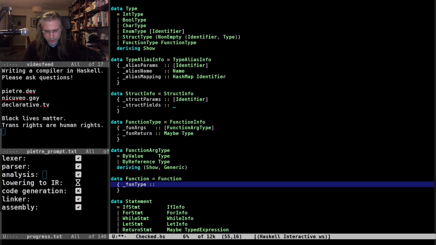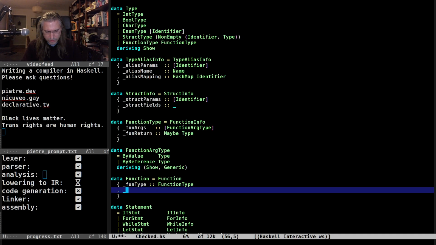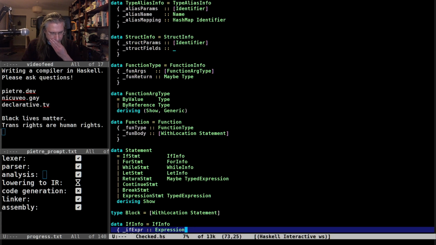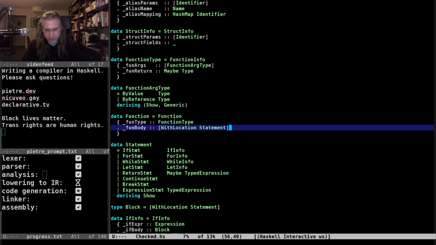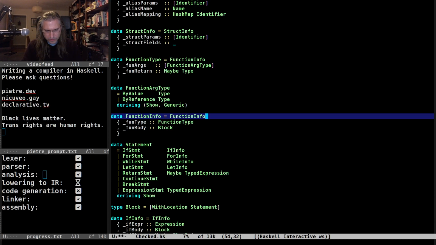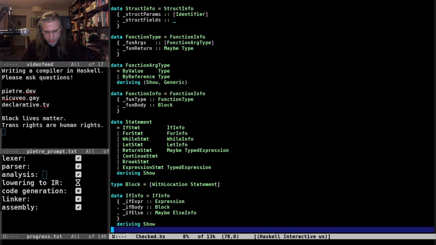That's important to have. I will need that. Function type. And it will contain a function body, which is a bunch of statements with location still. We have not moved from that. Okay. Oh, that's a block. Perfect. I have the alias. And we're gonna call that function info for consistency with previous things.